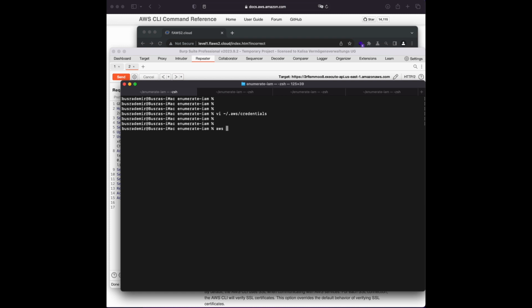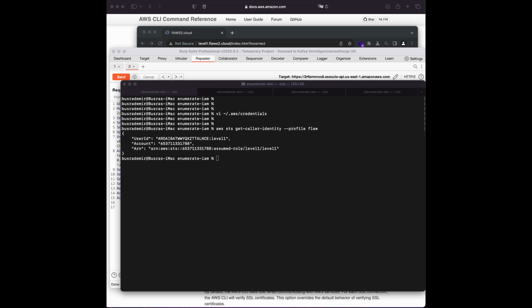As you know the story, whenever we get credentials, we verify them with this command, get-caller-identity, on the STS service. We're attaching the profile. In this case, I called it flow. Perfect, we get the account ID, assumed role, etc. Cool, what else are we gonna do to enumerate in this case? I like this tool, enumerate-iam. I can just link the GitHub repository at the end of this video. It has a Python script, super cool.